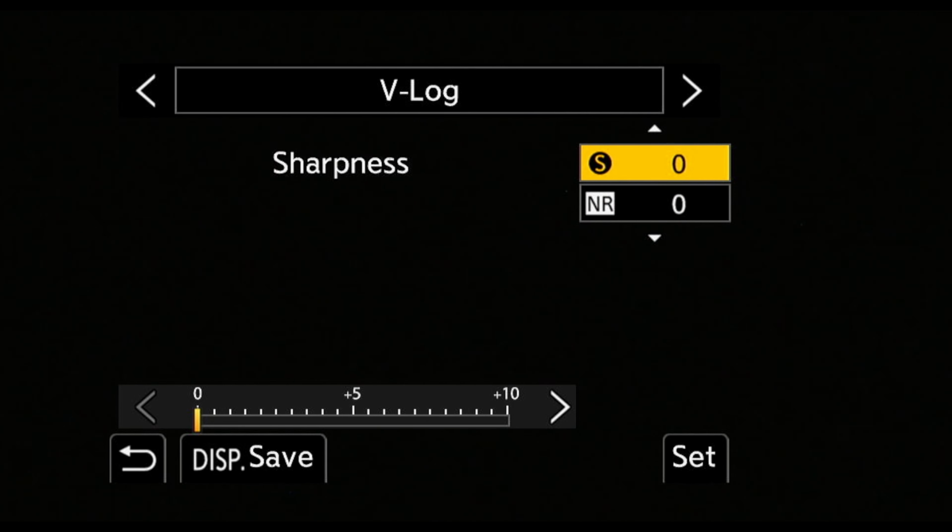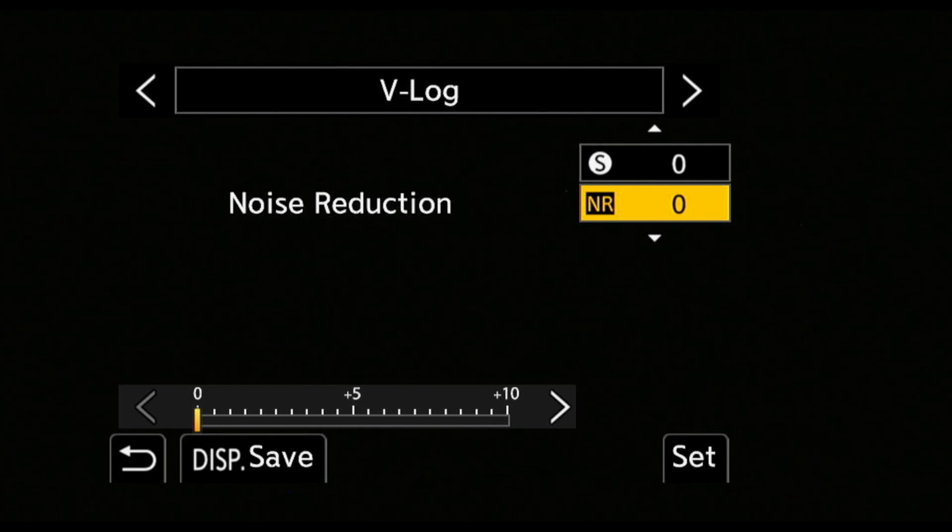Now under here you want to make sure that sharpness and noise reduction are both set to 0. These are something that are best done in your editing software, and you don't want them to damage your footage. It's something that's unrecoverable. Not that they do, but you just want to be more cautious and do these yourself in the editing to have as much freedom as possible.